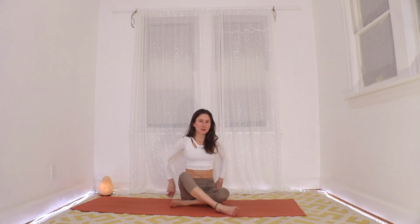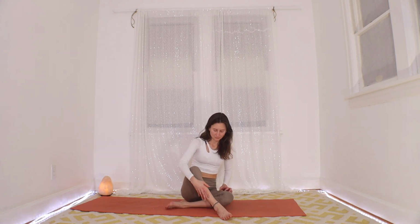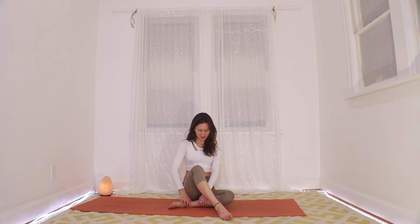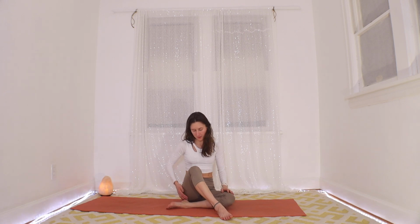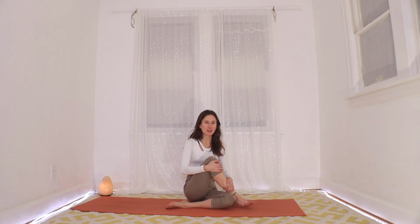So let's get a nice little twist built in here. We're going to want to cross our legs with the left leg tucked in close to you so that your left heel is near your right hip. And that right foot will cross over to the other side of the left knee.